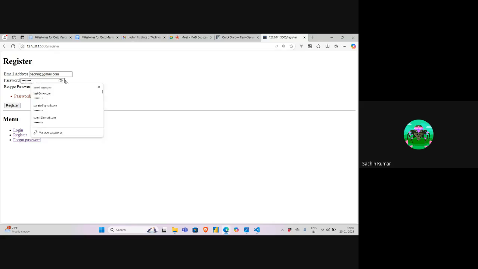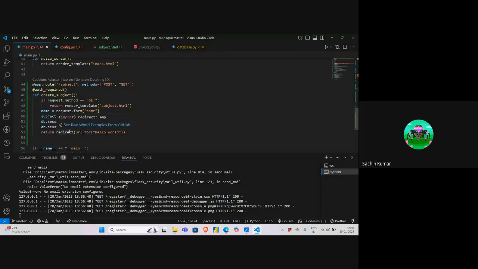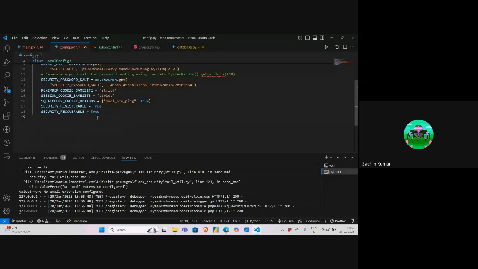Now I'll enter the correct password. This recovery is enabled, so I'll have to change the configuration. This recoverable means enabling the feature so users can recover their password through their email. Since we haven't configured any email system with Flask security, we will have to make it false.